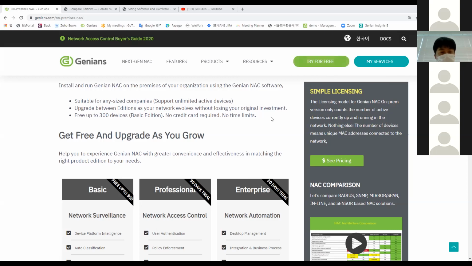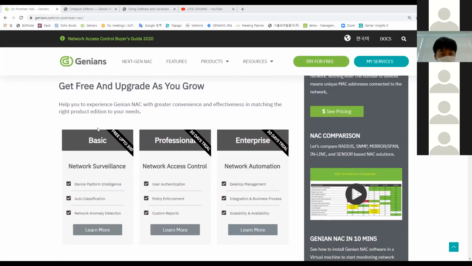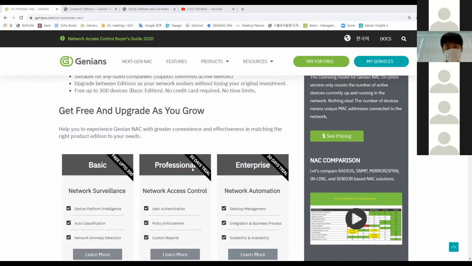But the problem is, as you can see here, there's a limitation, especially on the term of use. Most people prefer to use professional and enterprise because they want to experience the full features, not just basic. But it is only allowed to be used for 30 days.